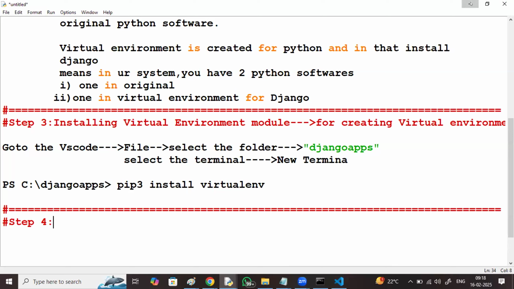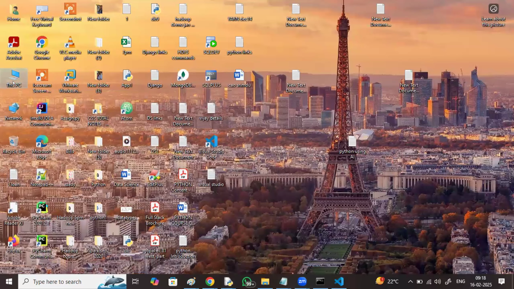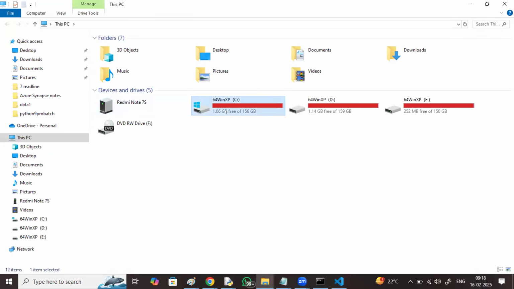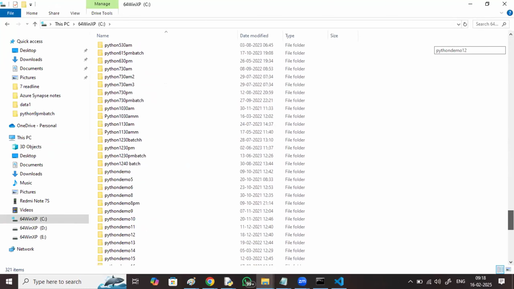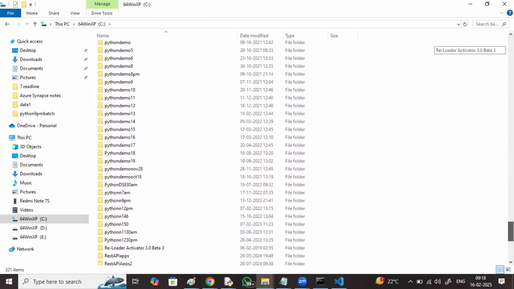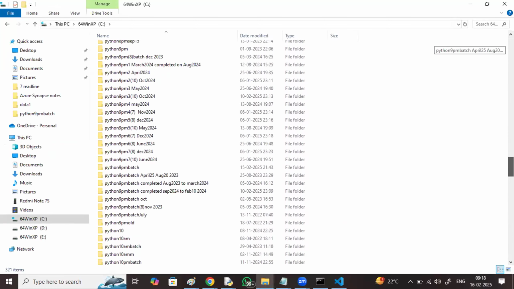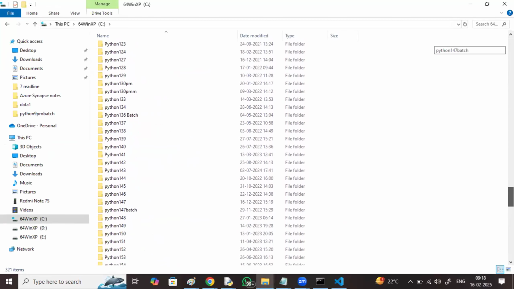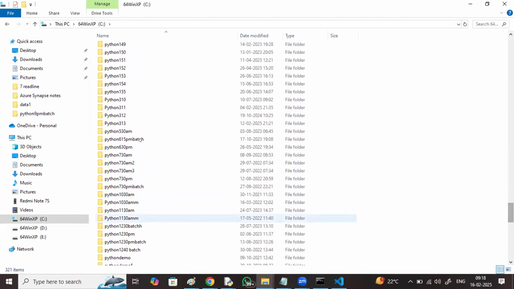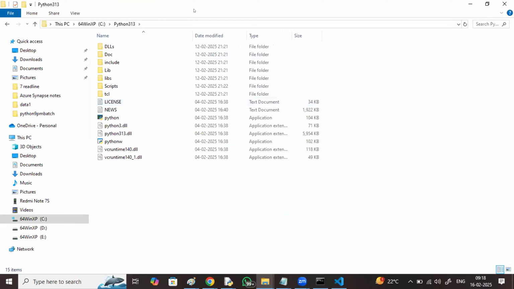If you open your Python, where is it available in your C drive? Everyone check where your Python is installed. Within the C drive, it is installed, right? Python 3.13.